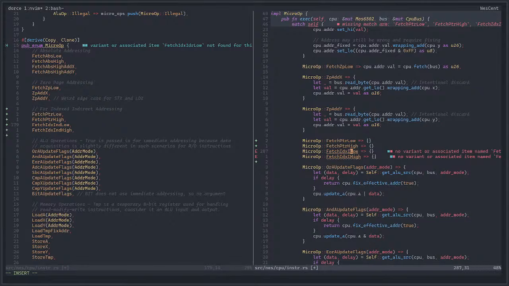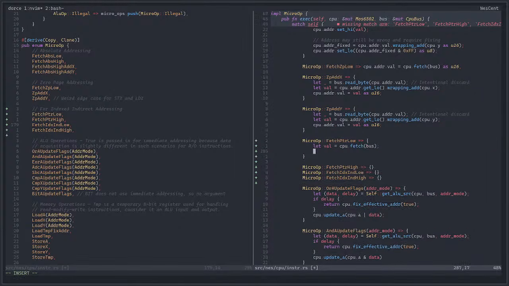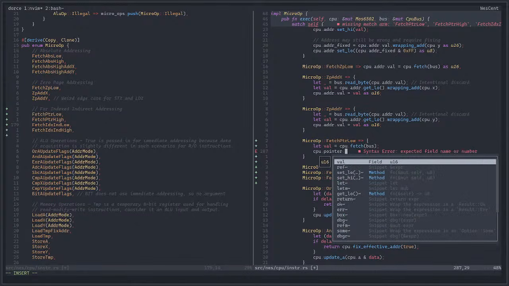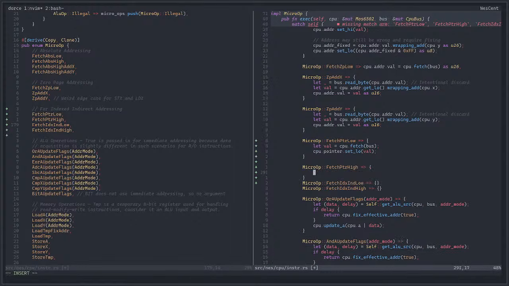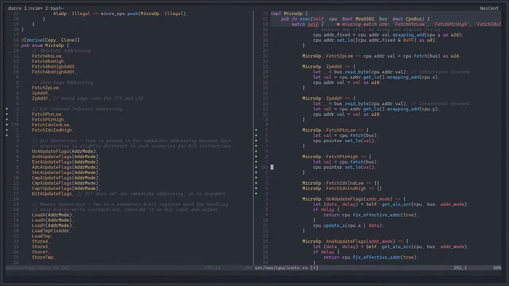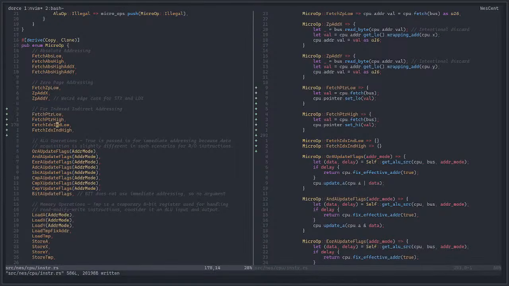Sure, so this is going to be quite simple. Let val CPU fetch. Alright, so that should handle it, oh, I guess this also has to add X.